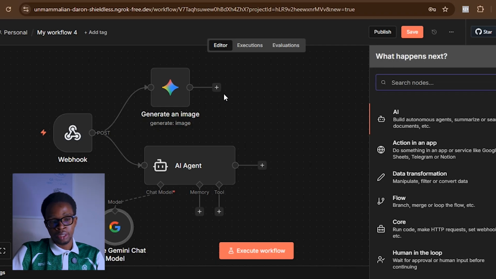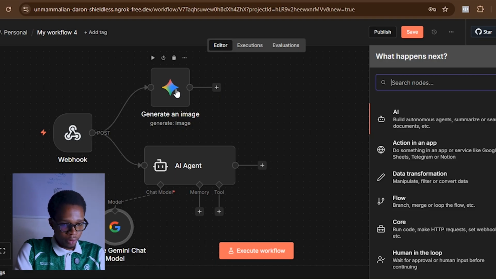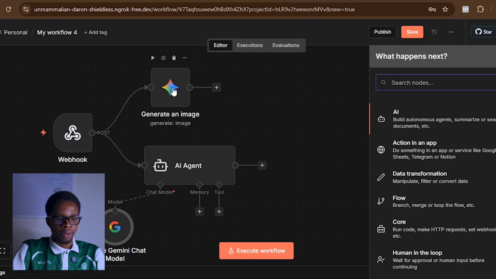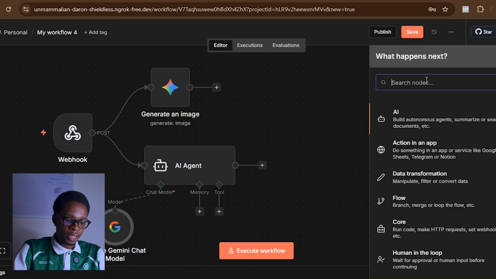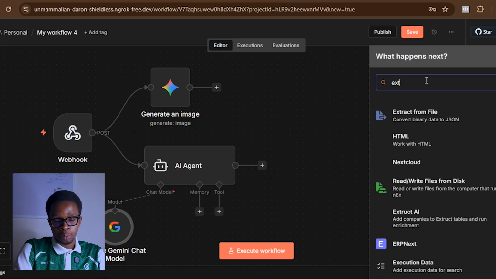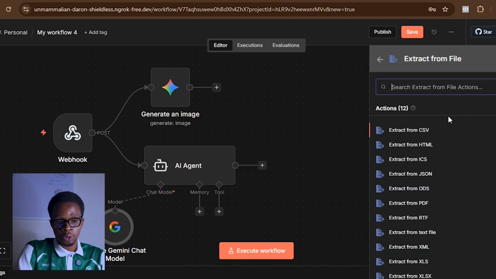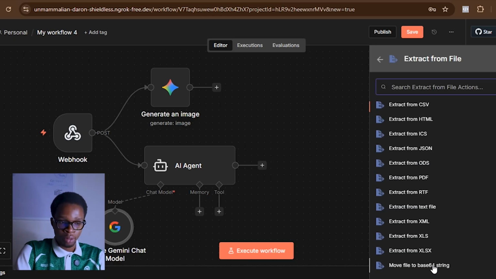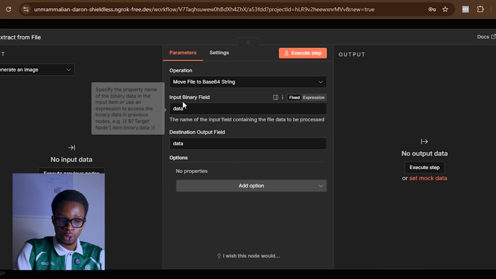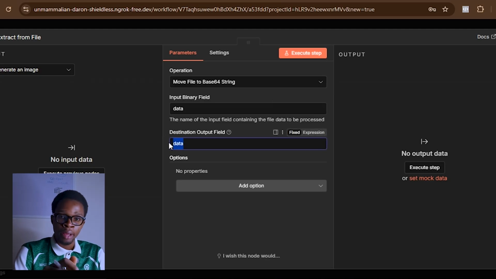Right now the image is in binary, and we don't want it in binary. We want to put it in a base 64 string, so that the HTML can be able to process it. So we're going to convert it to base 64, all right? This is because the binary is an image, and we don't want it to be that way. We want to convert it to a string that the HTML can read and output the result for us to see.